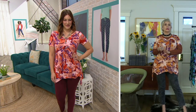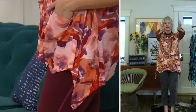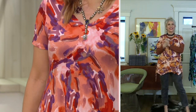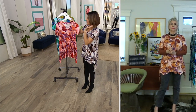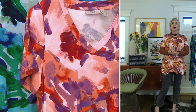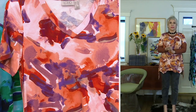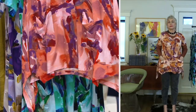Let's do sizing — both Bonnie and Lori are wearing shrimp. Bonnie has it on in a medium, she's 5'8". Lori has it on in a small, she's 5'4.5" — totally true to size, fits beautifully. That color is called shrimp. Once you steam everything, there's more purple and light peach. Ten colors in there that are stunning — really a little work of art. And there are drapey pockets.